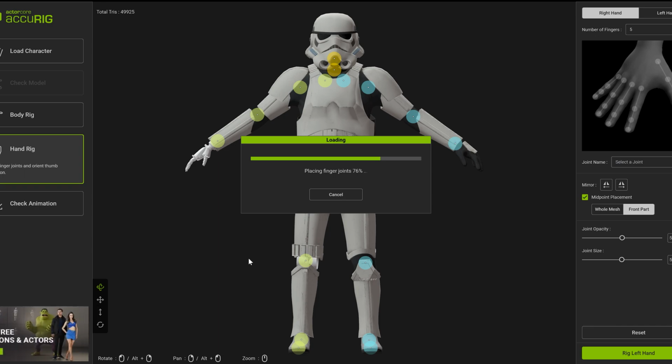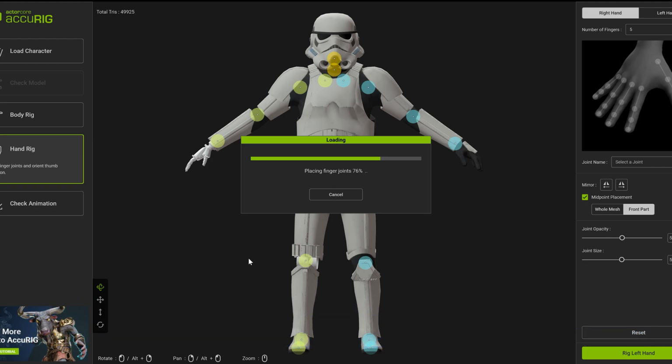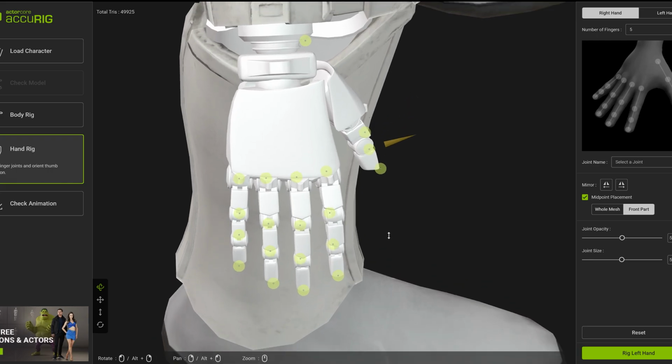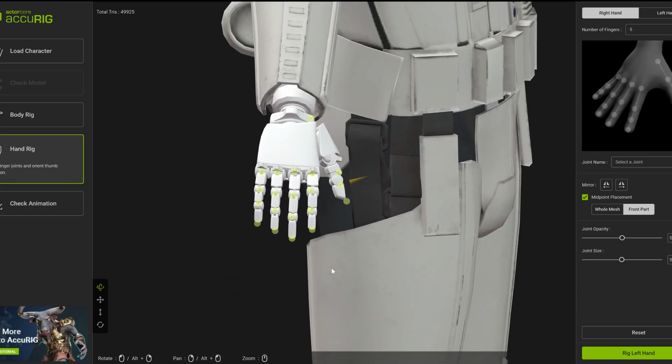Now, like I said before, certain models don't actually work that great. But for the most part, if I can get it to work with the Stormtrooper decently, then it'll work with the majority of models. Again, it's a little bit iffy when it gets to armor. That's the only part that it gets a bit weird around. So, now I'm going to show you what you can do if your bone mappings are a little bit off.